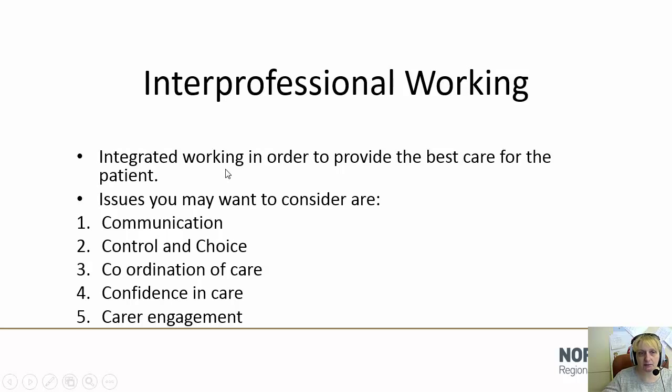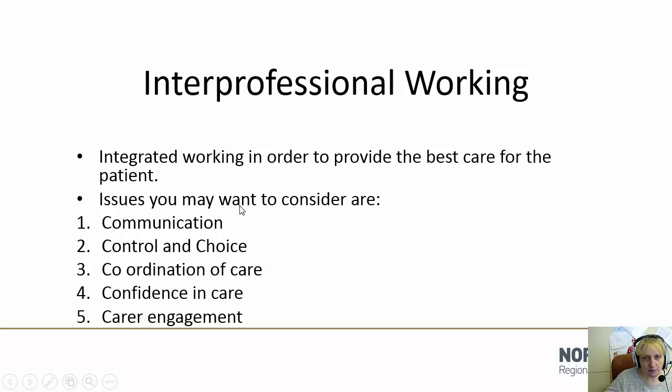Just don't get a little bit too confused about that. It just means the same thing. And we're going to have a look, and I put here some issues you might want to consider if you're writing to the distinction grade, and it's to evaluate how members of the multidisciplinary team or interprofessional working, the benefits of it and the barriers to it really.